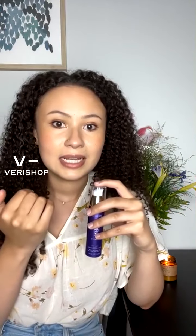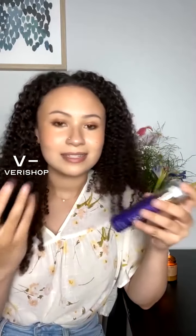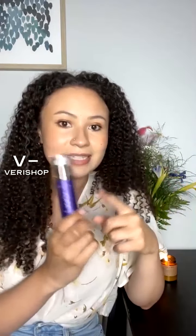So this is an acid exfoliant, which basically means it doesn't use physical beads or something that's actually going to tear at your skin. It causes micro tears, if you've ever heard of that. When you use physical exfoliants, it's literally physically going at your skin, which is not necessarily what we want. This is an acid exfoliant, so it uses glycolic acid, and it also has AHA and BHA ingredients. And those are acid exfoliants, so they can exfoliate your skin in exactly the same way without tearing it or causing irritation or anything like that.